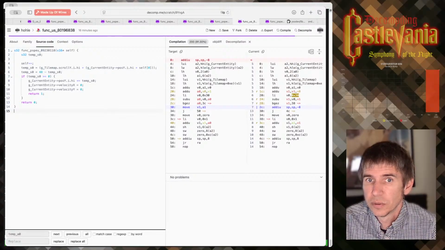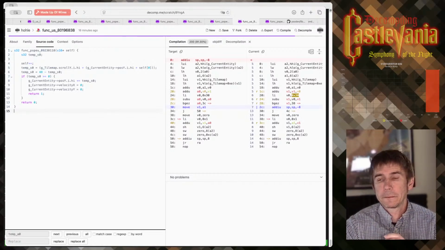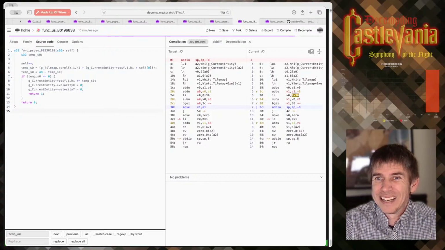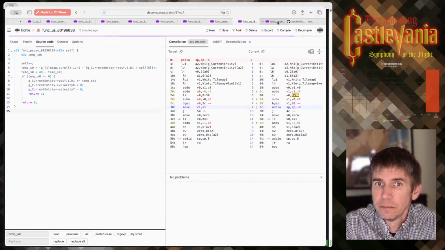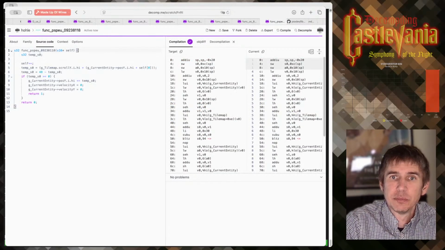Okay, it doesn't work. So maybe we're not mutating the input arg. So let's try that. Let's make a new Sine16 pointer.